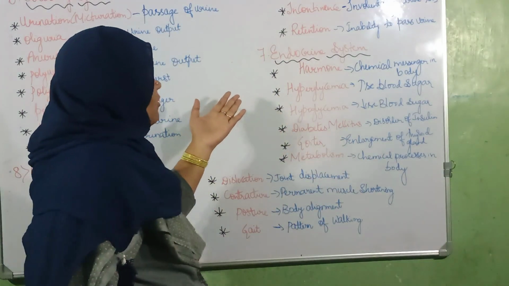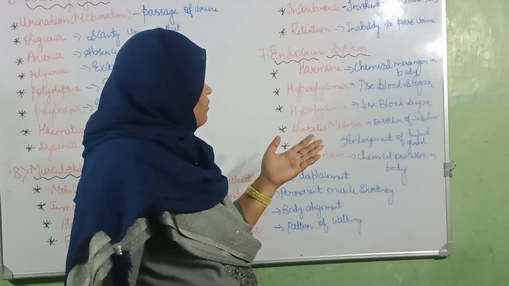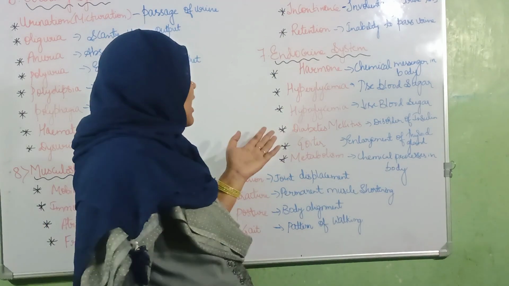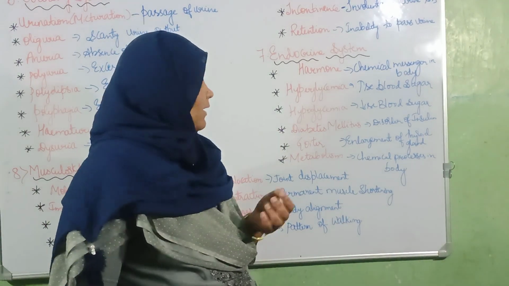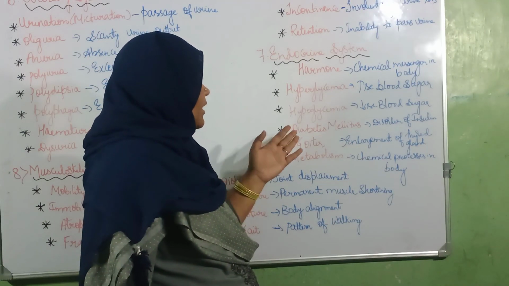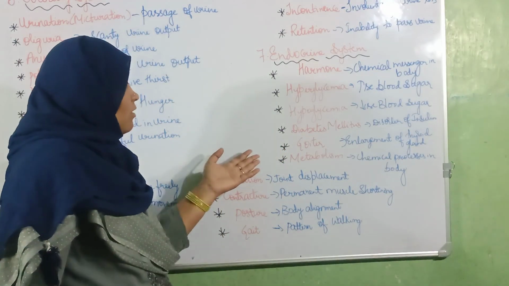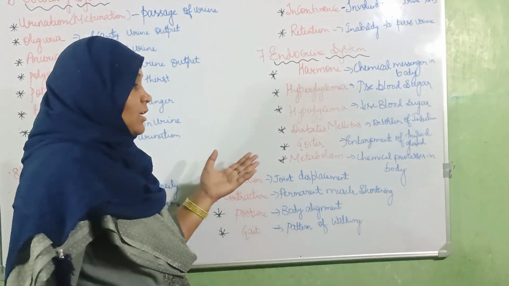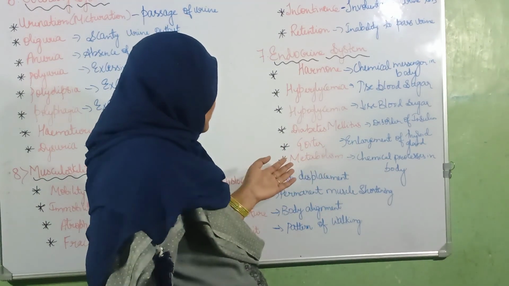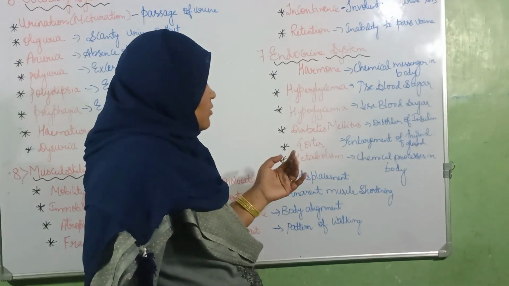So next system is the endocrine system. In this, hormone. What is hormone? Hormone is nothing but a chemical messenger in our body. Hyperglycemia. What is hyperglycemia? It is an increase in the blood sugar level. Hypoglycemia, that is a decrease in the blood sugar level. Diabetes mellitus. This is a condition which is a disorder of insulin. The main symptom is hyperglycemia, that is increased blood sugar level. Goiter. Goiter is nothing but the enlargement of the thyroid gland. Metabolism, that is, chemical processes in the body are known as metabolism.